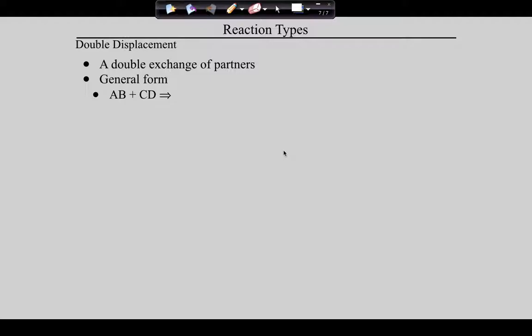Okay, so guys, let's try this. We still positive first, negative second. So A is positive, B is negative, C is positive, D is negative. So who is positive A going to hook up with, C or D? D, right? Because A is positive, D is negative. So guys, these two are going to hook up, and one of our products will be AD. Is that written properly? Yeah, because A is positive and D is negative.